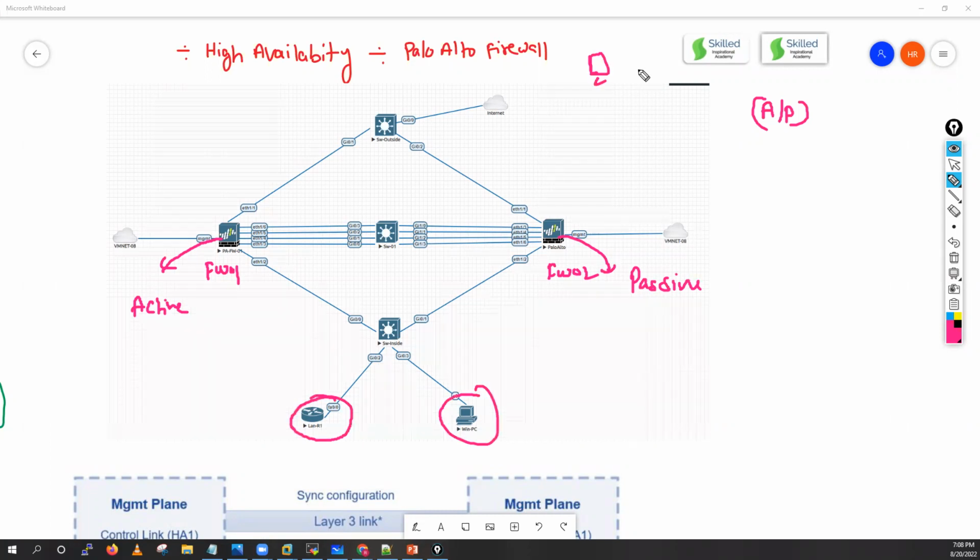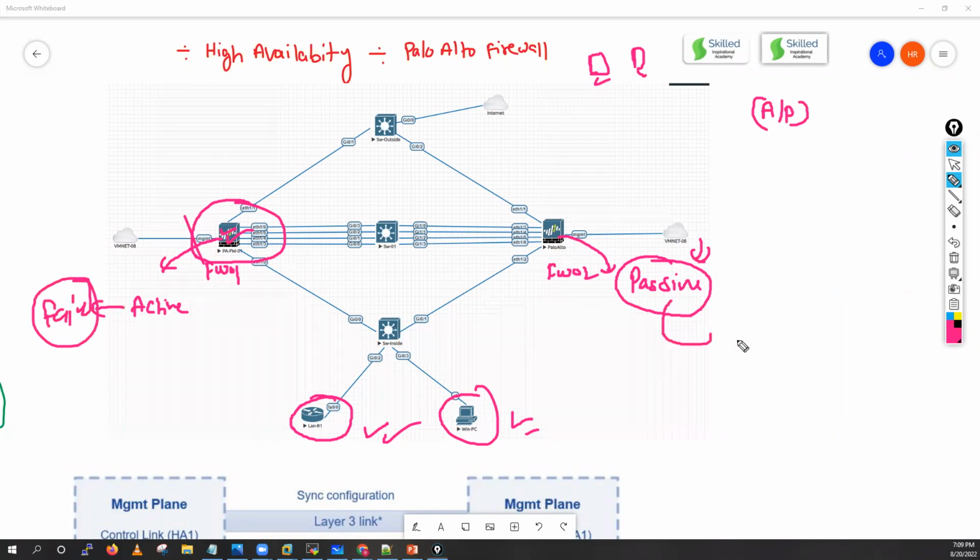users over the internet, right? And if they want to access these particular servers in your LAN environment, all that traffic will be handled by the active device. This is your active passive high availability, meaning your active device, or firewall 1, will handle all the traffic actively, and your passive device is just sitting idle. When your active device fails for any reason, at that time your passive device will take the role of the active device, and it will start doing the data forwarding. So this is your active passive high availability.